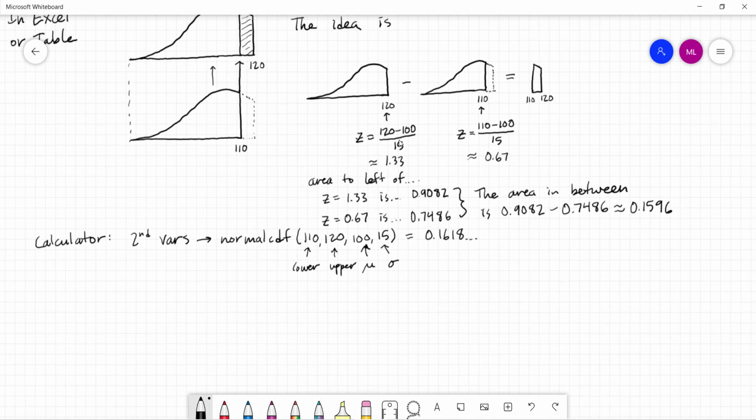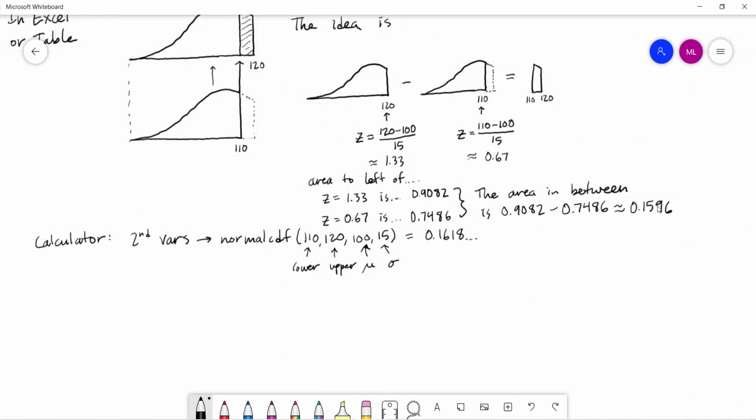So again, these answers look different. If you're typing them in on the homework and it tells you to use the calculator, but you use the tables instead, you're going to get the answer wrong. On an exam, I won't care, but on the homework, make sure you listen. When it says use a table, use the table. When it says use a calculator, either use Excel or use the calculator to get all the digits of accuracy correct.